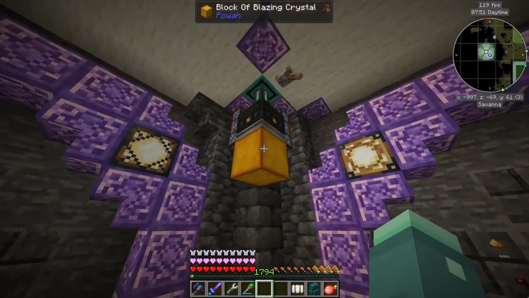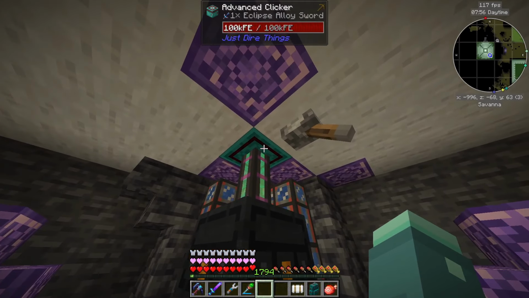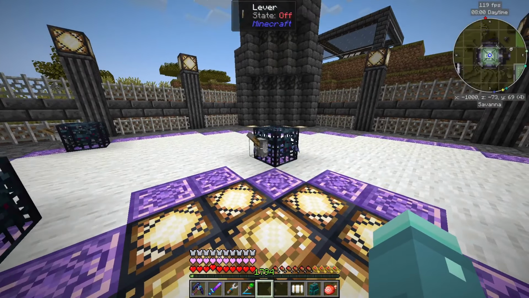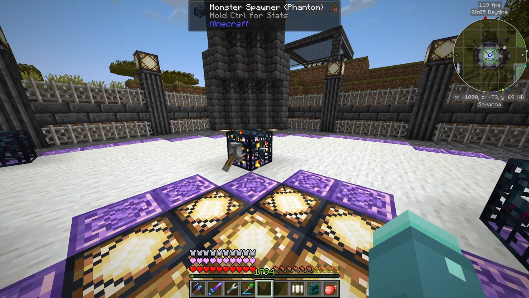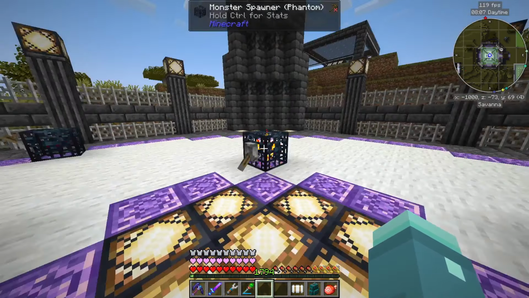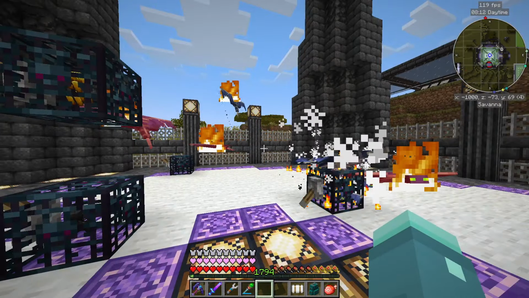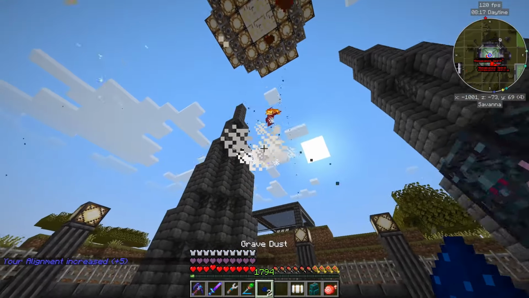All right, let's see. This one. That's the clicker. Okay, and it should be over here. Let's turn it on and see if it works. Come on. You can do it. Turn off, turn off, turn off. I forgot one crucial item.